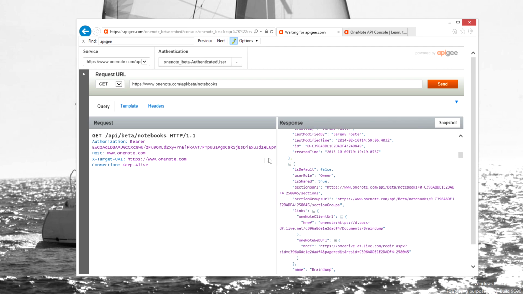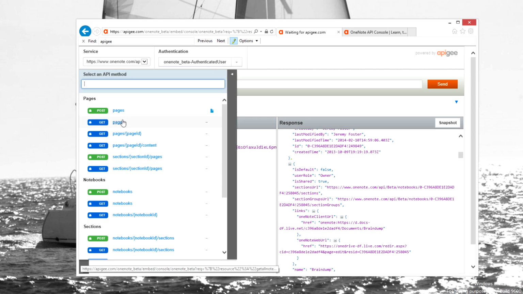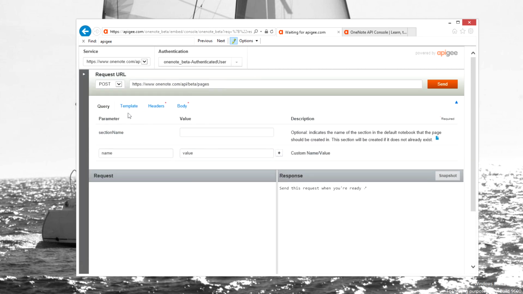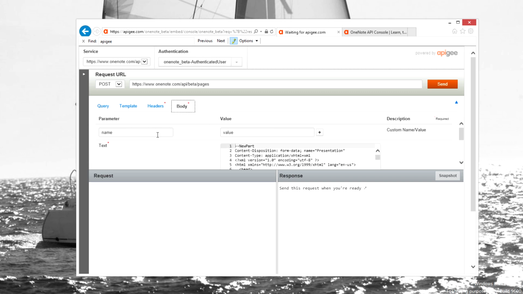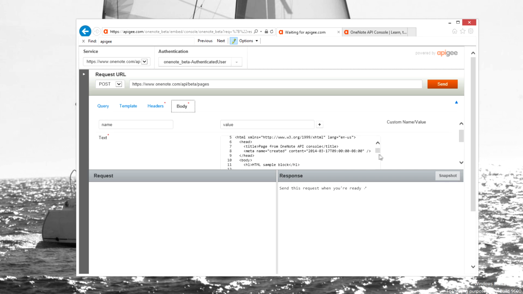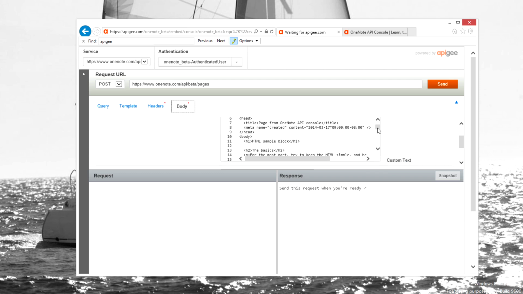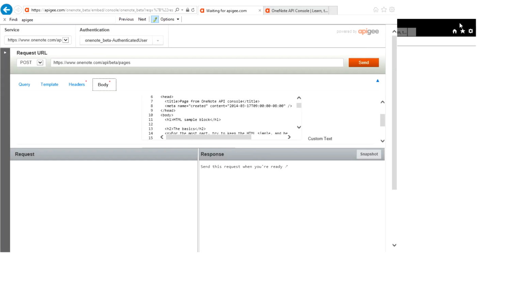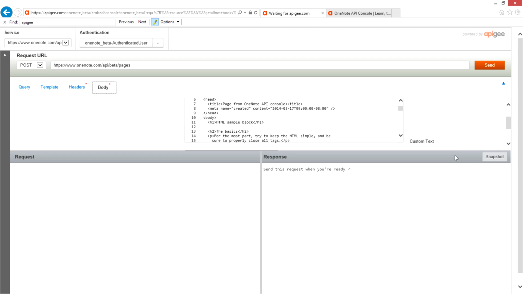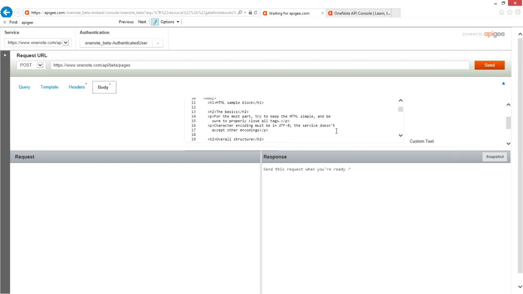Now we can try a post call to show folks what it's like to create a page. So if you just navigate on that left-hand side pane and click on Post Pages. If you click on Body, scroll down a little bit. This call allows you to create a new page in the default location. Everybody has a default notebook. Is this the quick notes or unfiled notes? This is the quick notes section within your default notebook. Usually called, in your case, Jeremy's notebook.